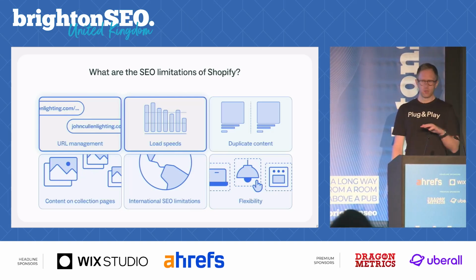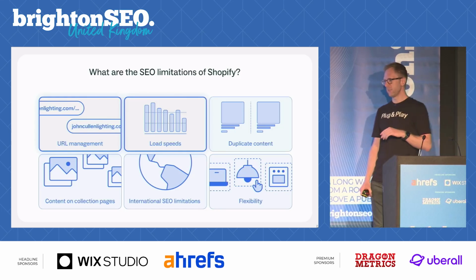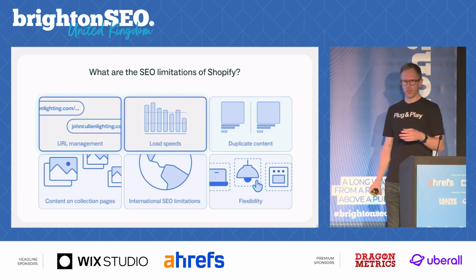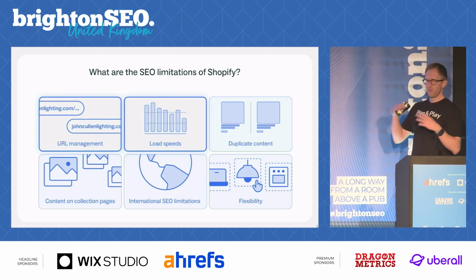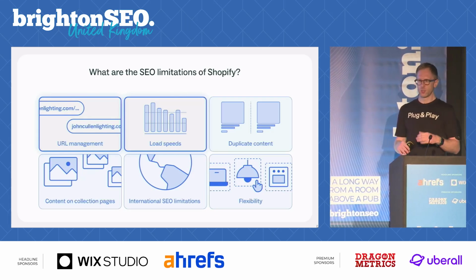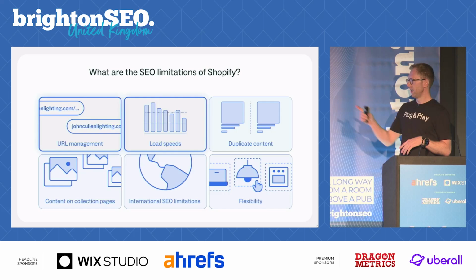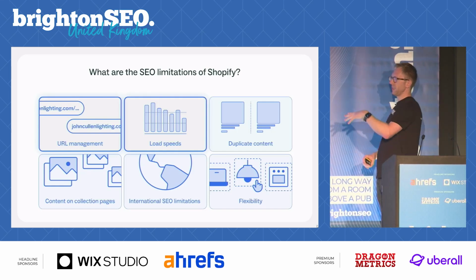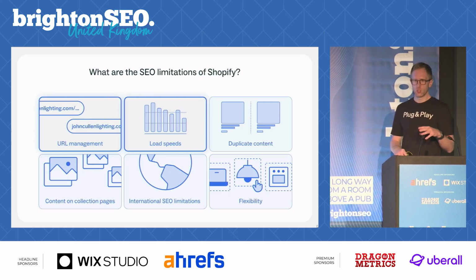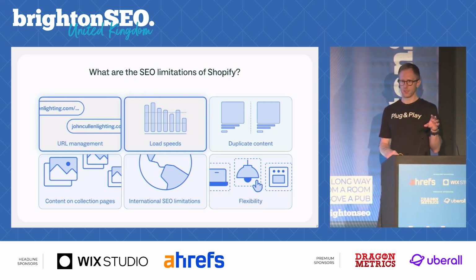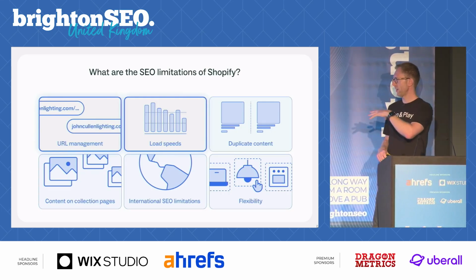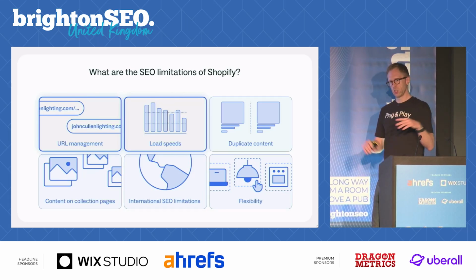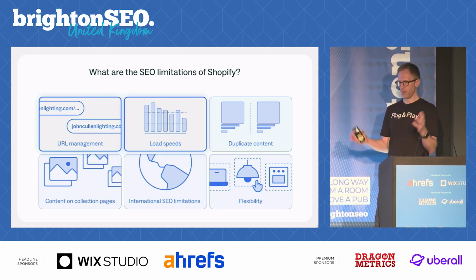Shopify is amazing, and out of the box, very inexpensively, you can get up and running with a Shopify template. But there are some fundamental SEO limitations with Shopify. One of those limitations is URL management, which I'm going to come on to in a second, and load speeds. The reason I've highlighted these two is because you can't solve these problems without going headless. The other problems I've highlighted you can solve with themes, with plugins and so on, but by going headless, you get all of these problems solved in one fell swoop.